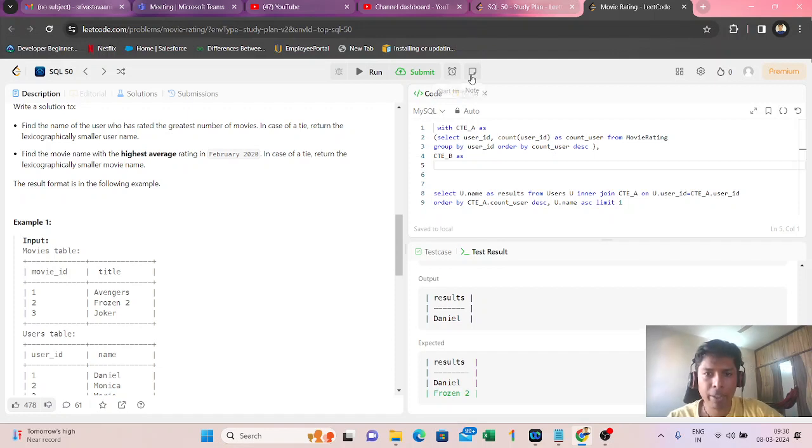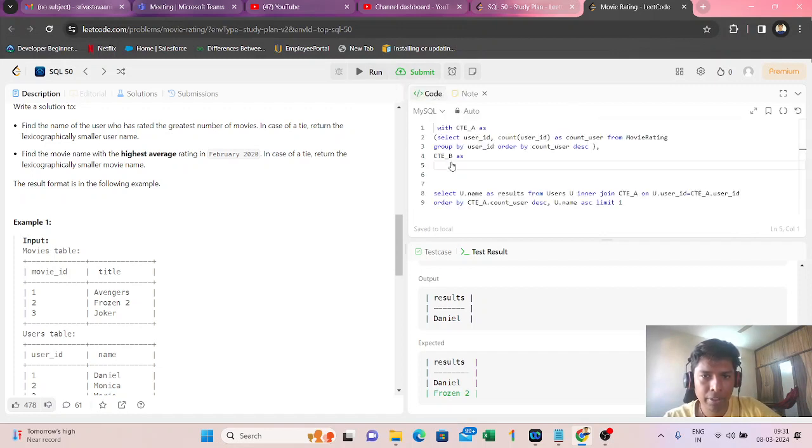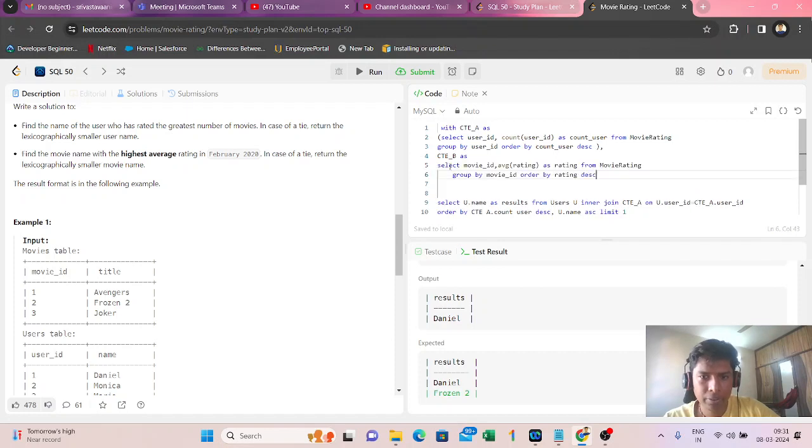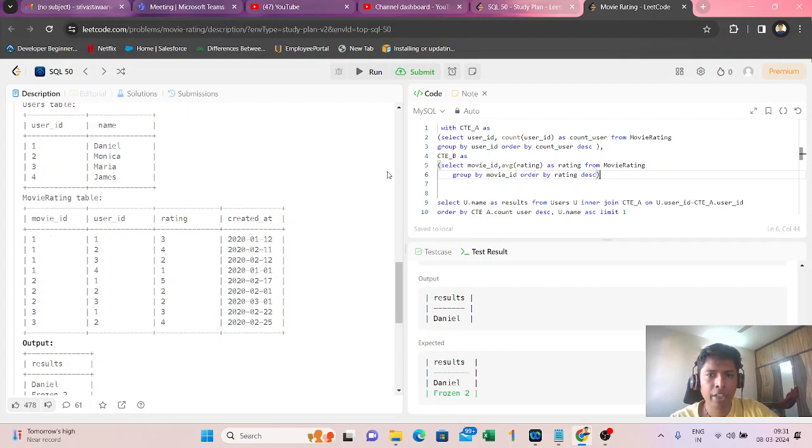Now I have also made a note of this. So I will quickly copy it so that we save some of our time. Okay, go to code and just copy it here. Okay, now just close it in a parenthesis. Now what we have done here, similar. Select movie ID. We are selecting a particular movie ID and using the average function. And what we are doing, average of rating as rating.